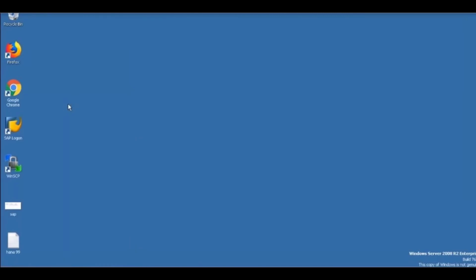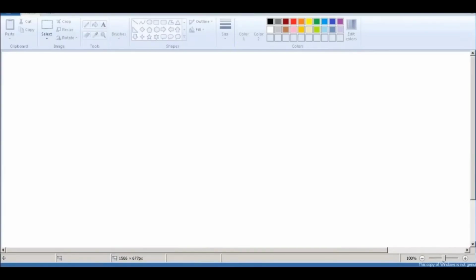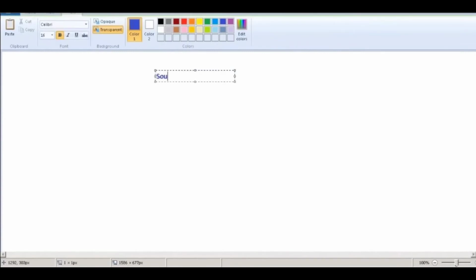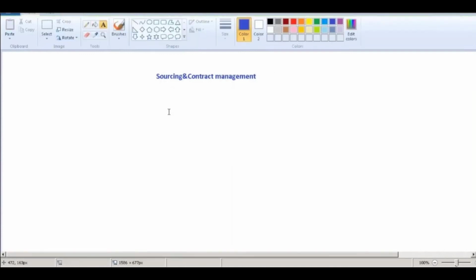So today I'll focus on sourcing and contract management. In streamlined procure to pay, there is an end-to-end solution which is collaborative and contract management.